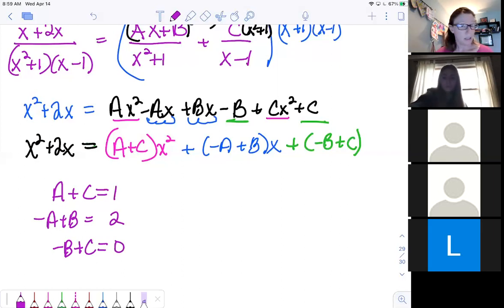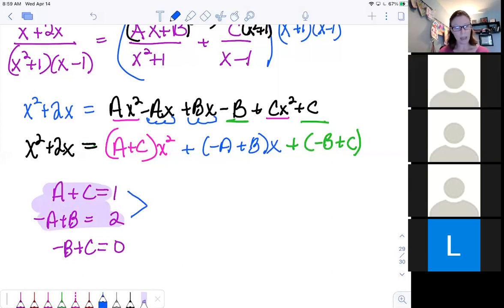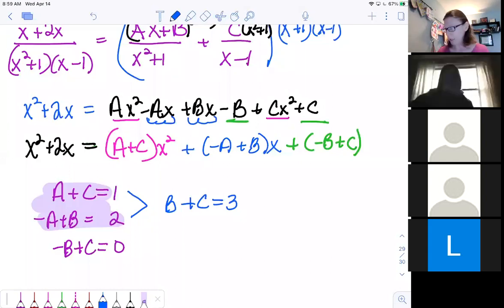So Gaussian elimination works pretty nicely. If I want to just pair the first two together, I see I have a positive a and a negative a. And there are multiple ways to work through this. Totally up to you. But if I add them together, the a's cancel, and we end up with b plus c equals 3. So pairing equation 1 and equation 2 together, having a positive a and a negative a works out pretty nice.